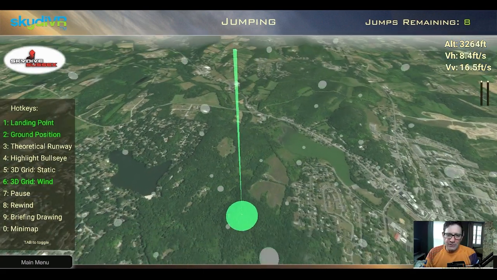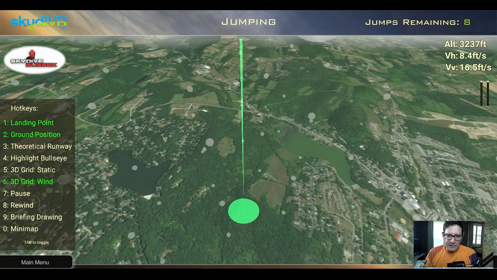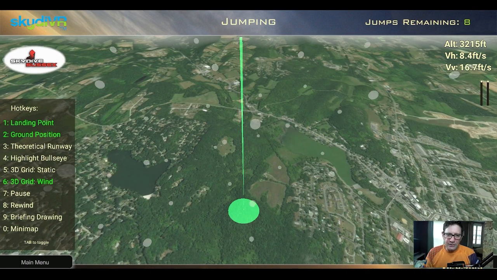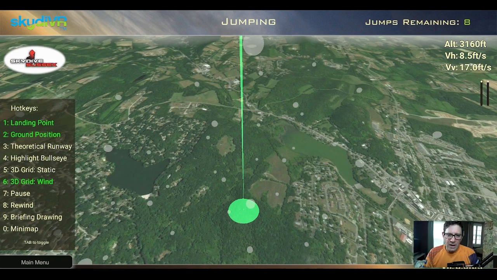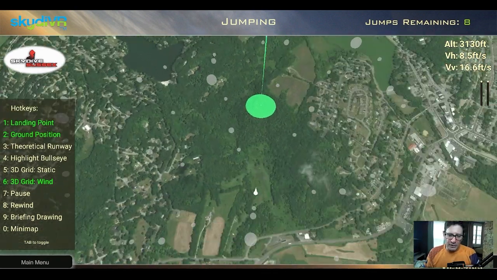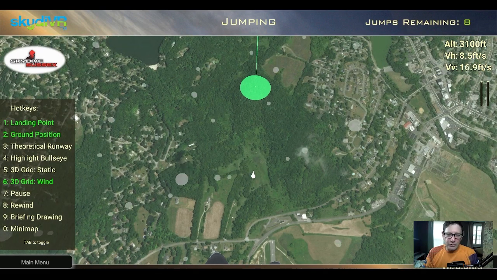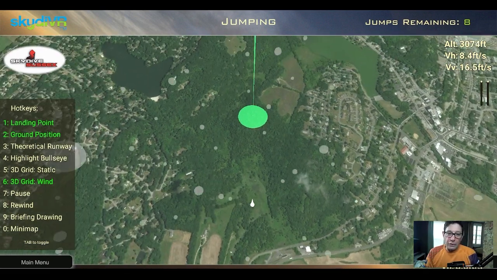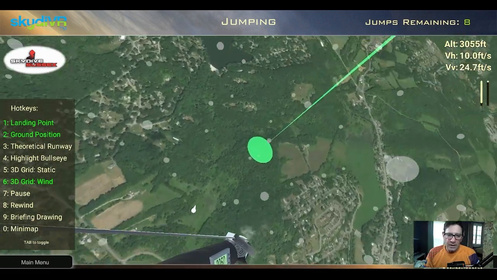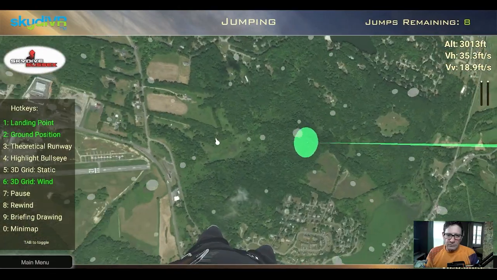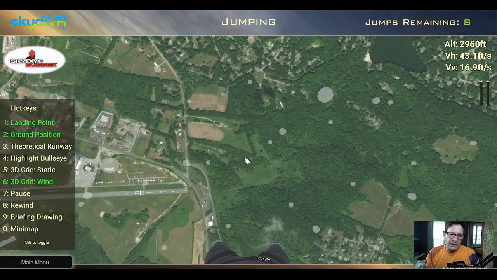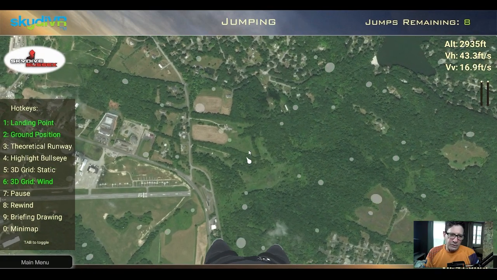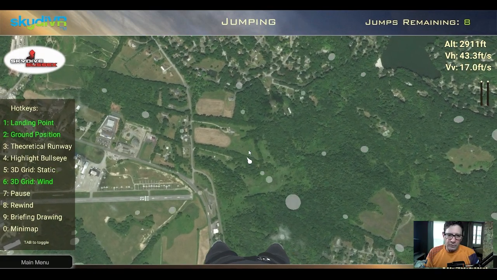If I was to flare, that would change the angle of the bubbles because I've changed aerodynamically where I'm going through the air mass. However, navigationally speaking, the sum total of my parachute's ground speed, descent rate, and the wind, I now have a very different landing point. So let's turn 90 degrees and just sort of do some experiments. Observe what's going on. I'm at 2,900 feet.